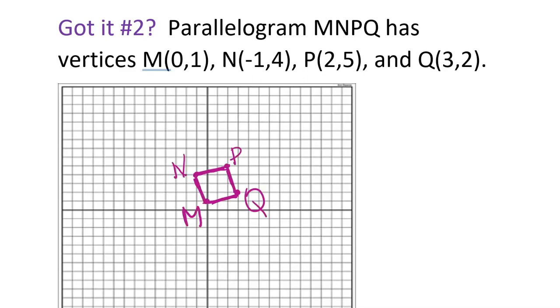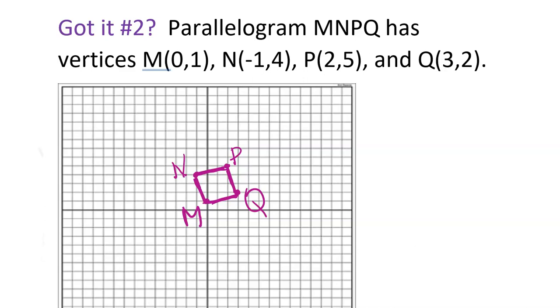Okay, so what does this one look like to you? Kind of looks like a rhombus, but it could look like what else? Maybe a square. So have something in mind, but you're not going to say, yep, I think it's a square. You have to show it. So we are going to show what this one is.